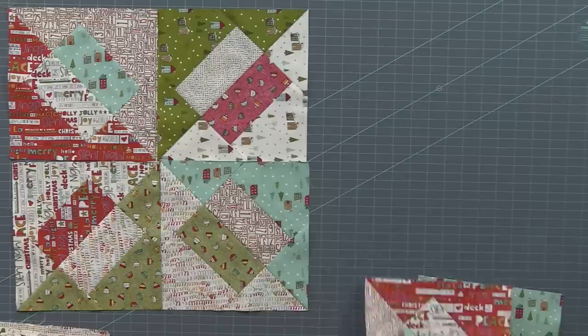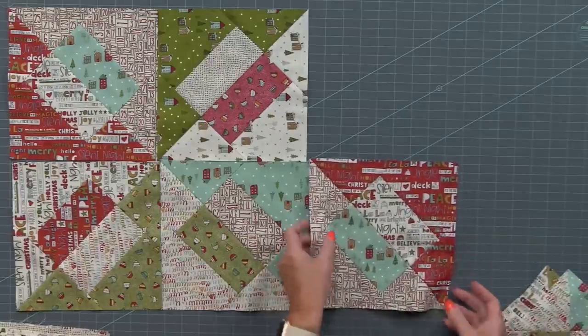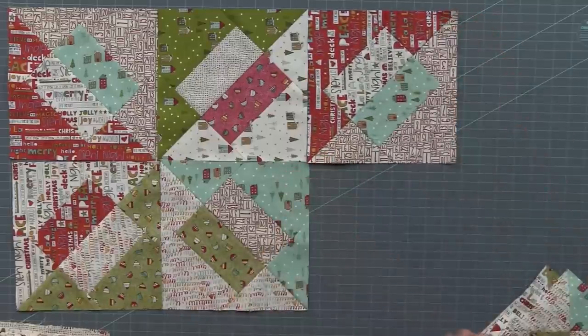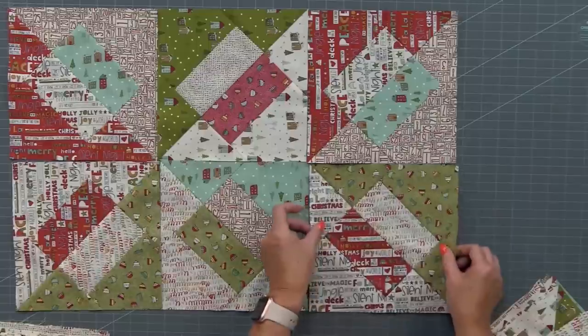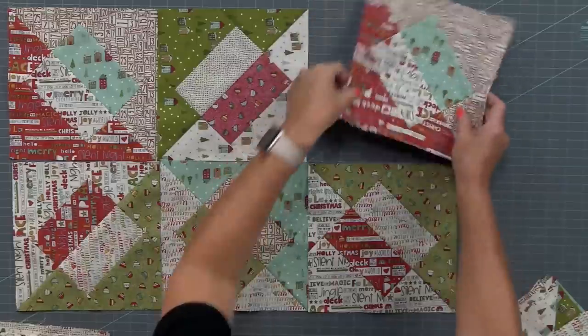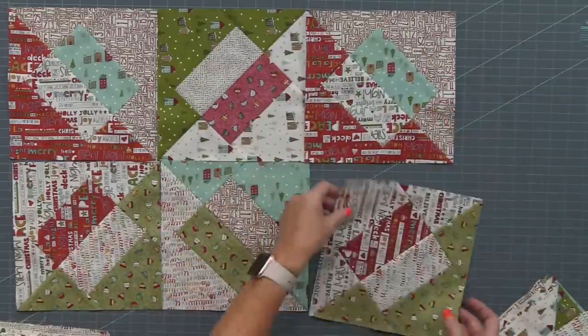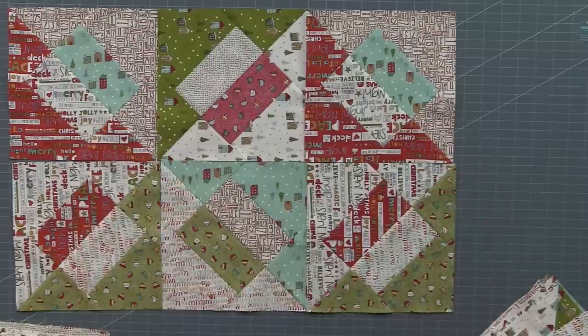So you just keep playing with it like that. Like this. And then we have this way. Correct now? Like that. And this. So the next pinwheel happens over here.